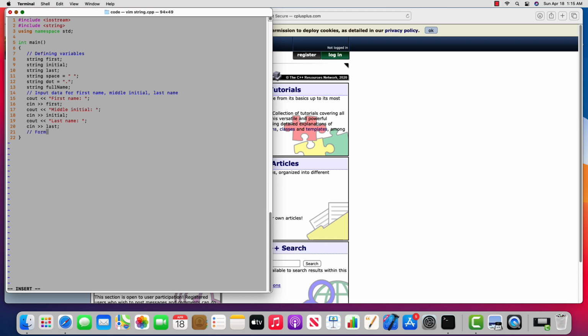Okay, and now the formation of the full name using the concatenation operator. And so here we go. So I'll say cout.